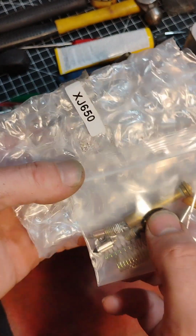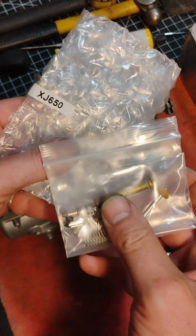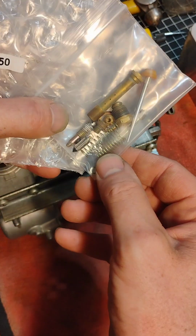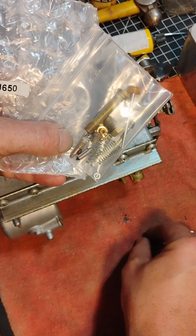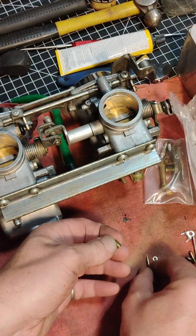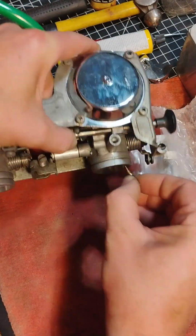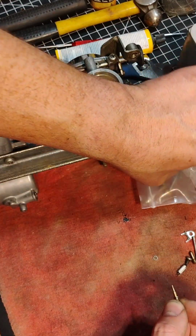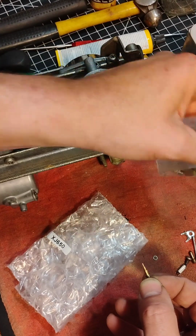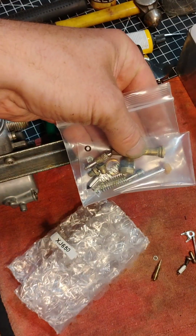Sometimes it's good to know the cross-reference options. The XJ650 is also a Yamaha. It's a 4-cylinder, and I rebuilt a set of those a while back. These are some of the old brass parts that were in there. But I just wanted to point out that the spring that I didn't end up using when I did the overhaul does fit perfectly on this needle, and it sits right in there just like we need it to. So if you find yourself out of parts for an XS650, but you have some spare parts for an XJ, some of the parts do interchange, so keep that in mind.